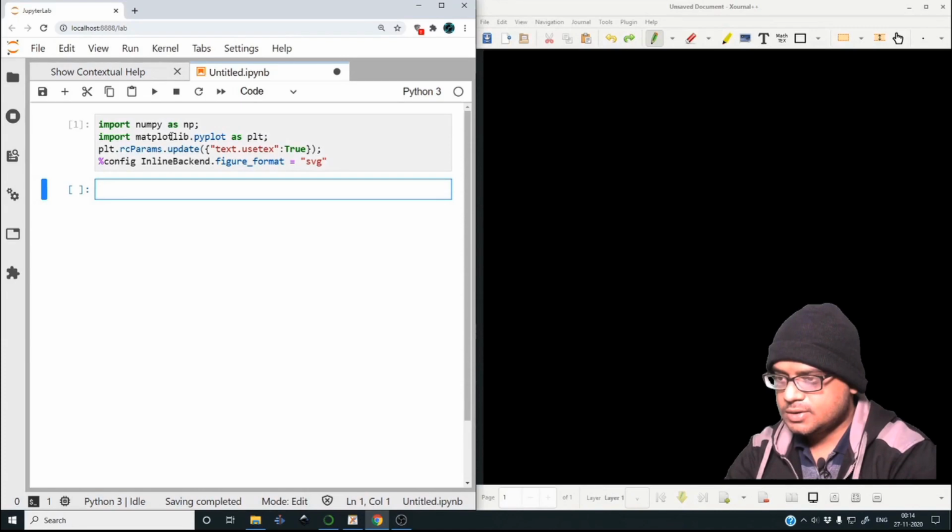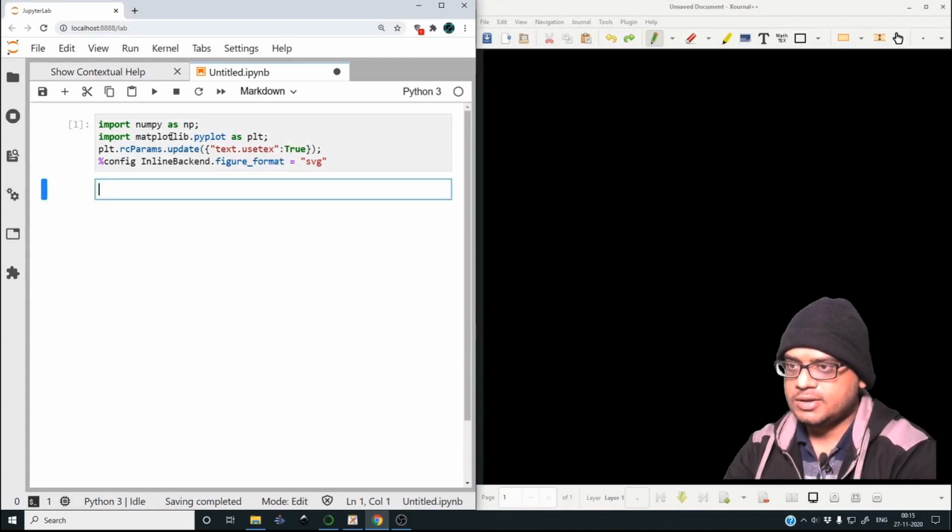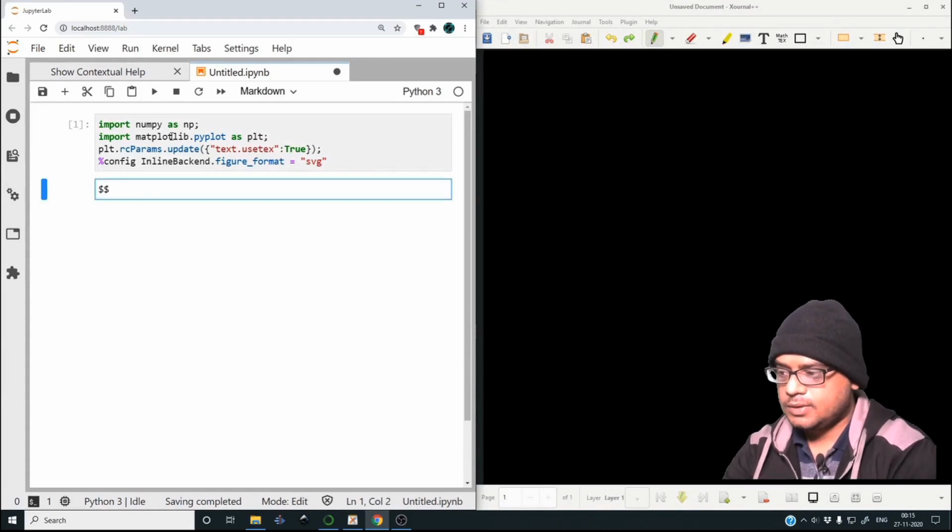So once we're done, let us begin by looking at the fixed point iteration solution for the equation exponential of x minus 3x square equal to 0.